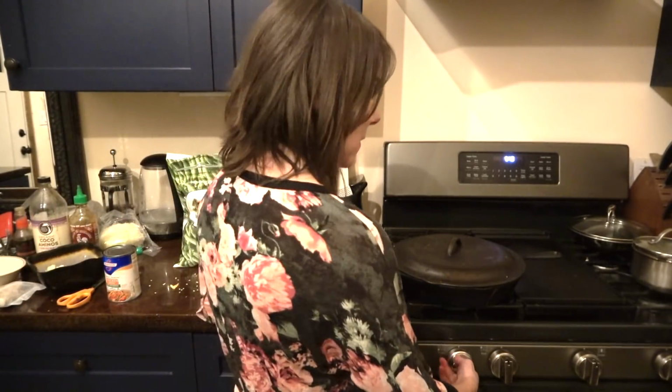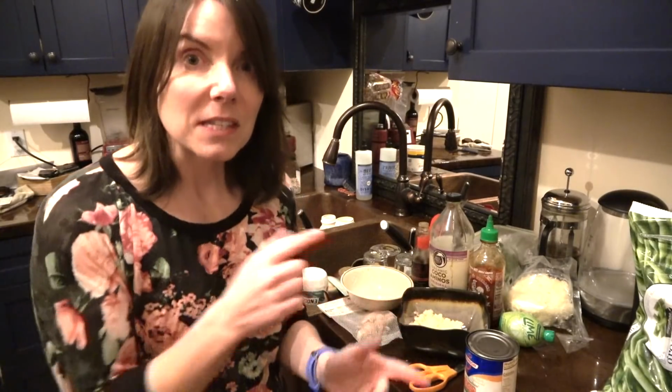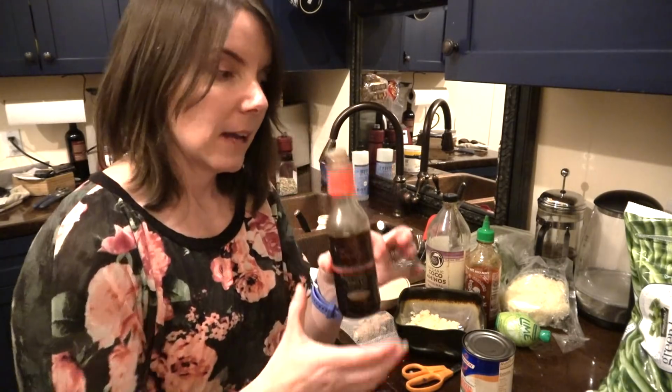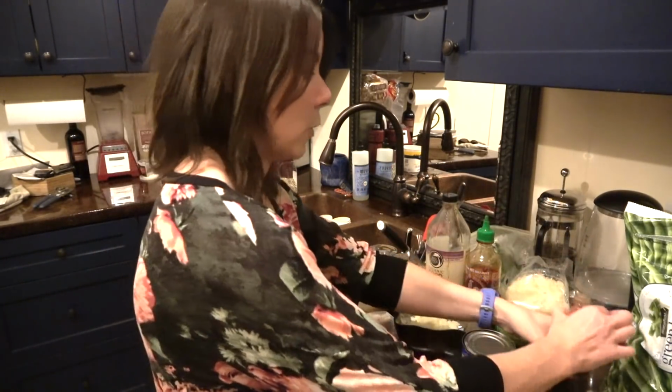First of all, I'm going to get things started. I'm using the cast iron pan to have everything together, and once that gets heated up, I'm going to take you over to the spice corner. This is the flavor corner. This is what we're using to get our Asian flavors in. We've got toasted sesame oil, which gives it that nutty flavor that you really recognize with this style of cooking.